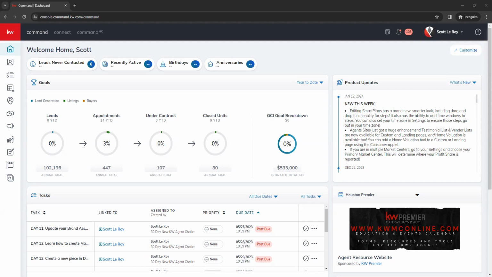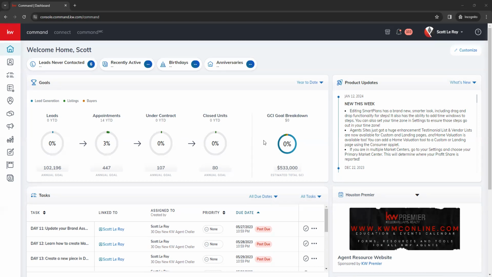Another thing to note is that your goals aren't going to trigger until your office goes through transmittal, which is usually within the first few days of each month. So if you don't see your goals reflecting here or the numbers don't look correct to you, this may be because you need to wait for the following month's transmittal to be processed. Goals will typically be about 30 days behind because of this transmittal process.